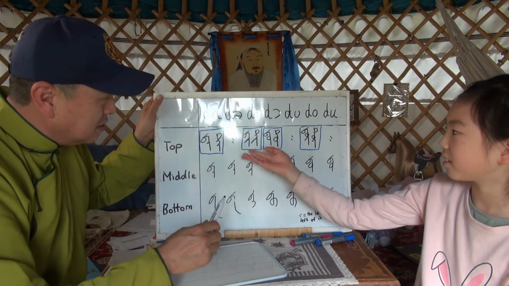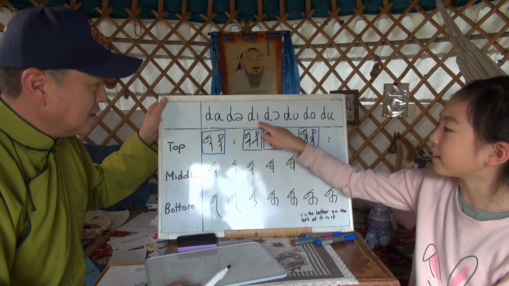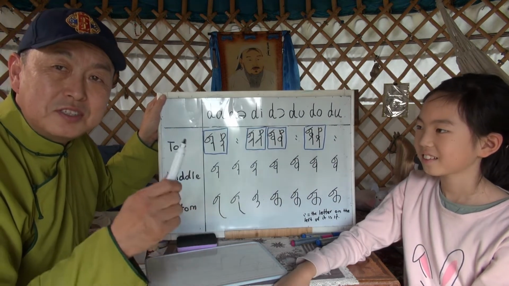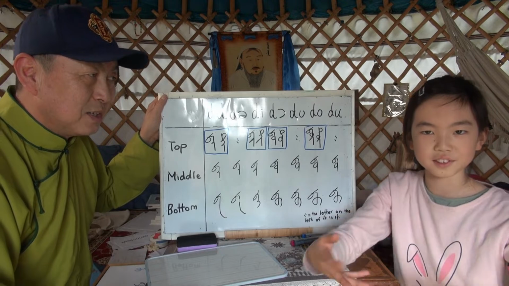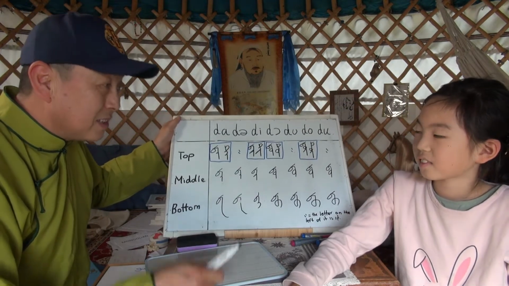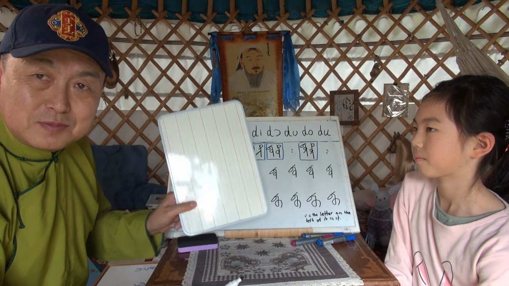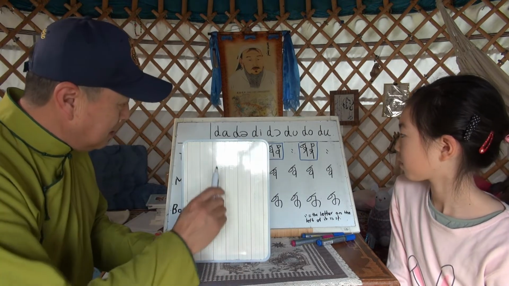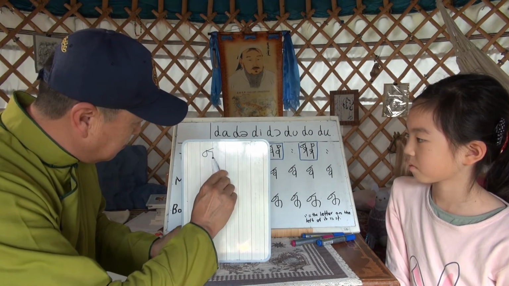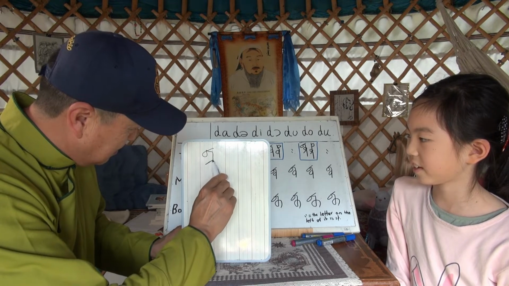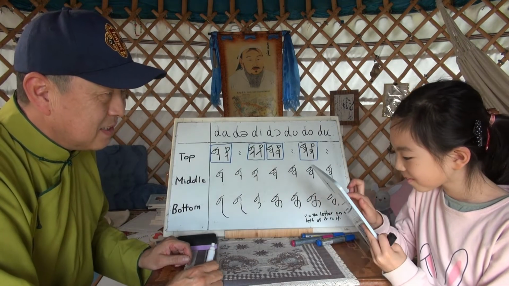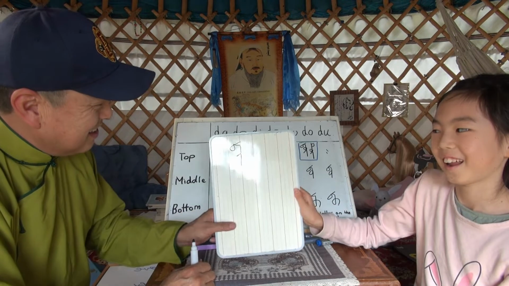The shin. Every time there is an E, there is a shin. If you don't understand what is shin, go to the components lesson. Go to lesson 1 to look at the components of the Mongolian script. Okay. Let me write about D. Shin. Shin makes it longer. Long enough? That's a shin.